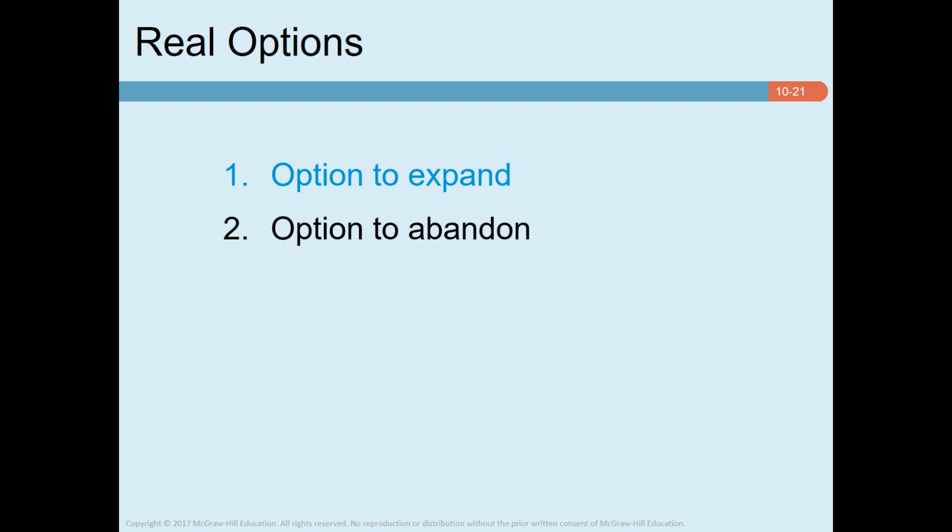Then, options to abandon. If the option to expand has value, what about the decision to bail out? Projects do not just go on until assets expire of old age. The decision to terminate a project is usually taken by management, not by nature. Once the project is no longer profitable, the company will cut its losses and exercise its option to abandon the project. Sometimes assets are easier to bail out of than others. For example, tangible assets are easier to abandon, or you can sell them to get out of the investment.